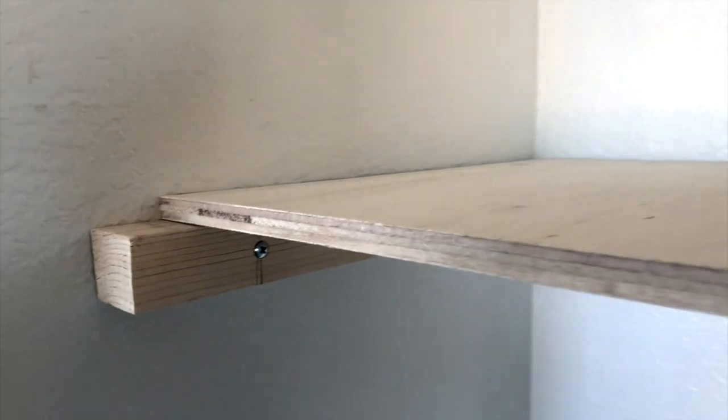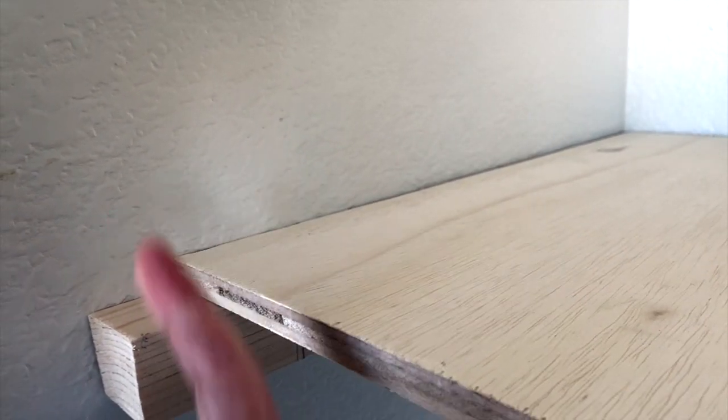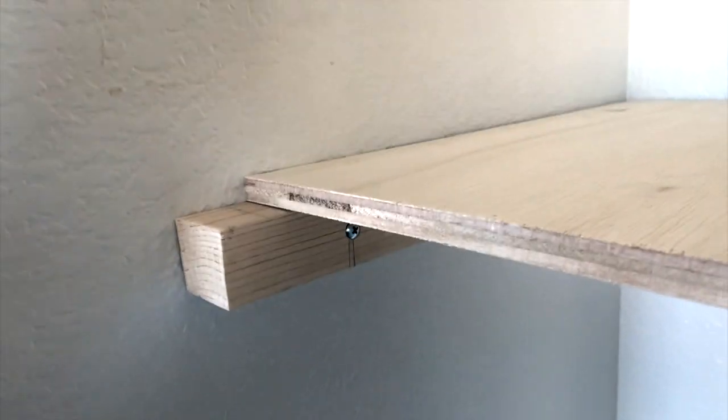Cool. And this is what I was talking about with wood. So there's about an inch and a half right here, obviously. So just shave that off and we should be good to go.